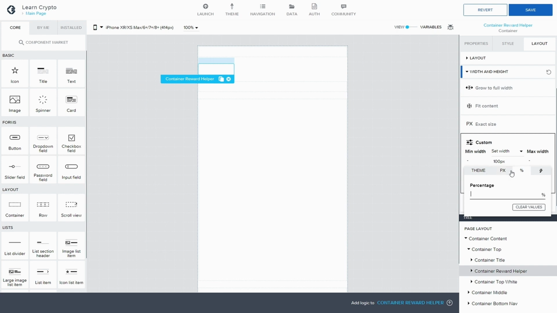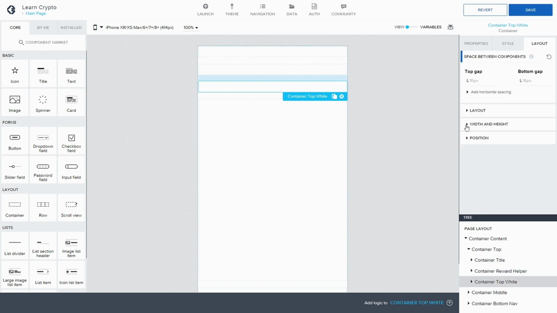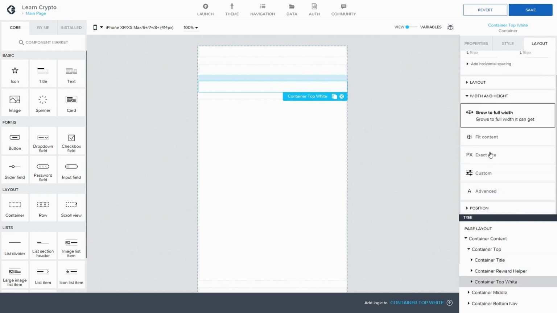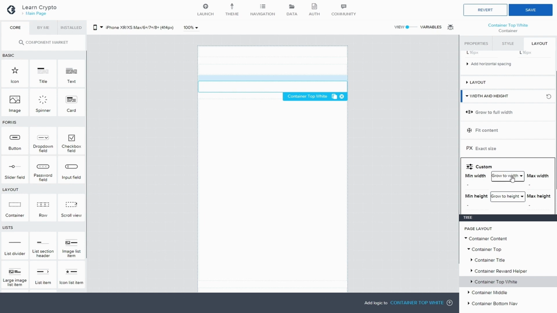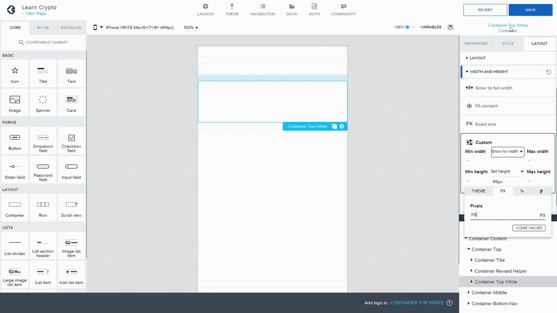Oh, not pixels, 100%. And then the top white, which is this one here, that again is a special one. So I'm going to grow the width, and then the height we set exactly, and I can show later on why we do this.